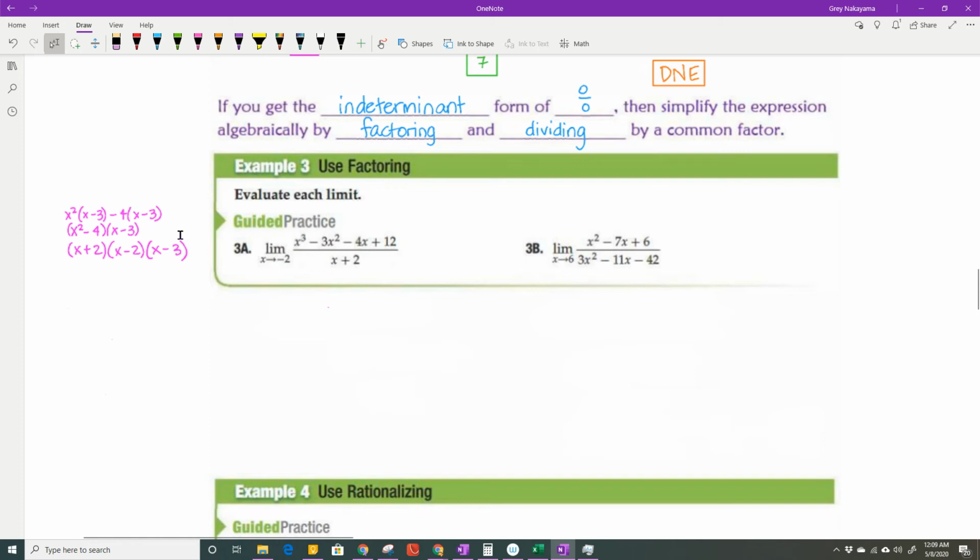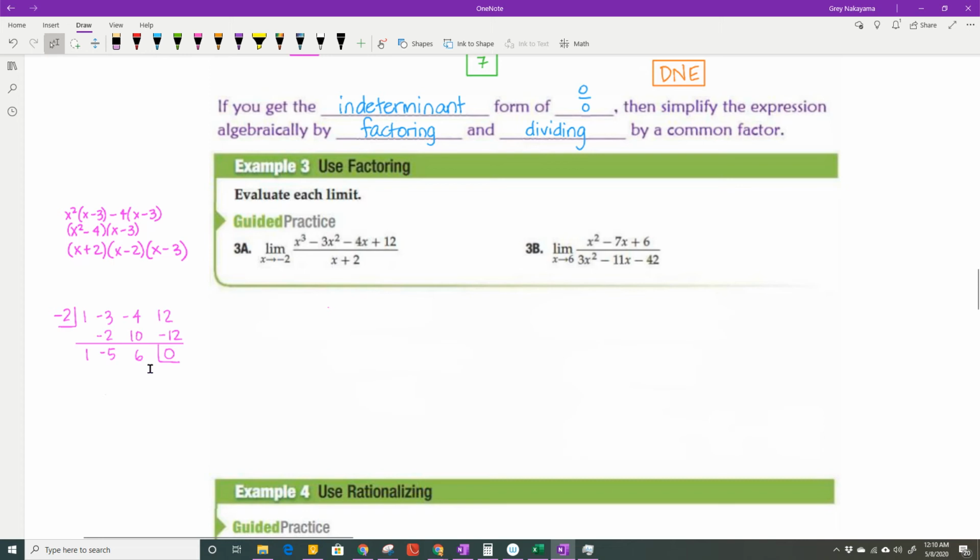Now I'm going to tell you another way in case you don't feel comfortable with factoring. You can do long division, or if y'all remember, synthetic division. And you take -2 and you write the top row, which is the coefficients, 1, -3, -4, and 12. And then I start doing my dividing. Real quick, you bring down the 1, -2 times 1 is -2. You add, and then you multiply diagonally and add, multiply.